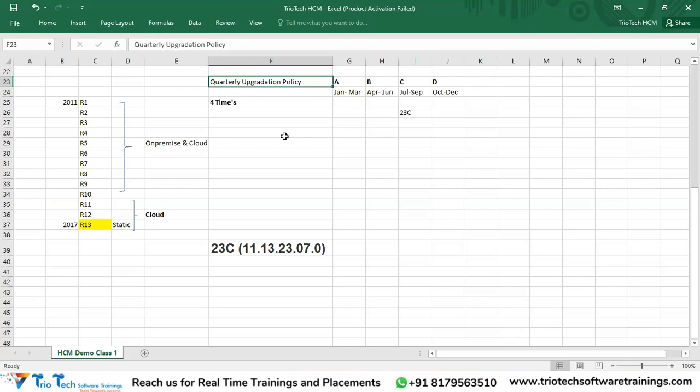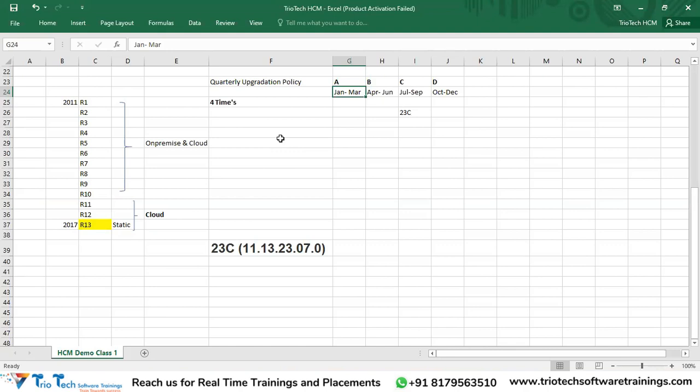Similarly, within the Oracle Fusion applications also, team, every 3 months, Oracle will enhance their application, because Oracle invested a lot in their research and development. Oracle will take the feedback from all the existing customers who are using the application. Any bugs, any issues, any new functionalities the customers are expecting. By taking the worldwide feedback from all these customers, Oracle will enhance the application from time to time. So for every 3 months, team, Oracle will provide the upgradation to their application.